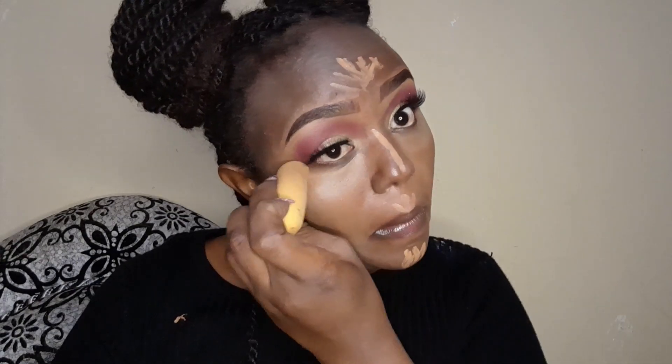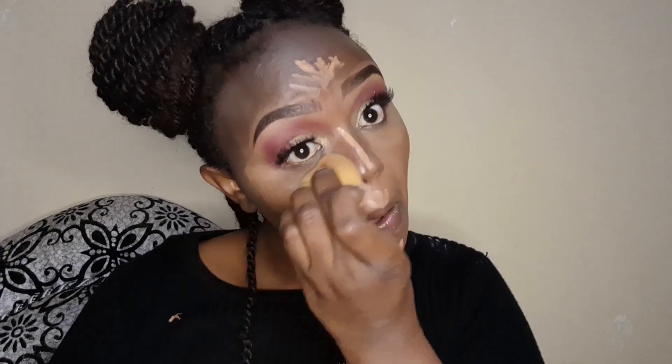Take your time blending if you want flawless makeup. The concealer I used to clean my brows is the same one I'm using for highlighting. I'm highlighting with concealer shade Fawn — two shades lighter than my skin. We highlight where light naturally reflects: under the eye, nose, forehead, and mouth area. After highlighting, give it about two minutes, then come back and press it. Remember, we're only tapping this in specific areas, not applying it all over the face.